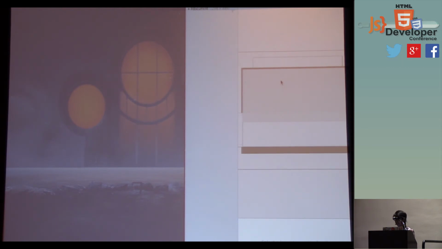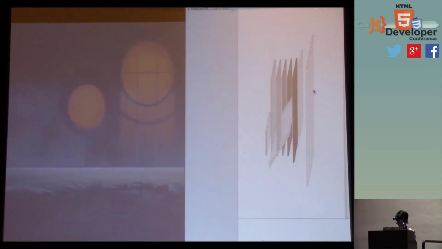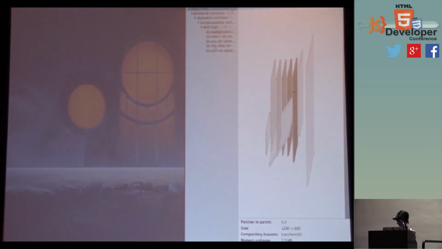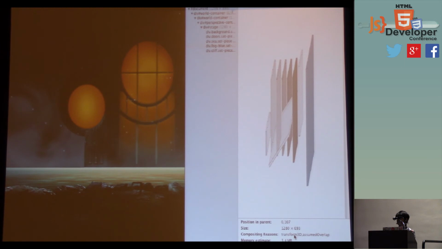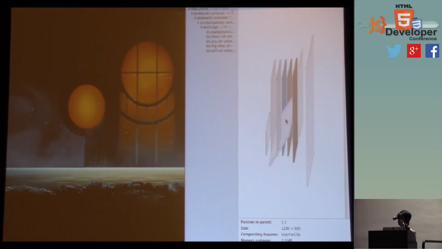So this is pretty flat, it's no big deal. But once you start moving, you'll see all the layers that are being rendered by the GPU. So here we have 1, 2, 3, 4, 5, 6, 7, 8, 9, 10 layers. And not only does it show all the layers, but it also shows why these things are using the GPU. It shows it's because it's using a 3D transform, and there's an overlap with an existing GPU layer. And then it shows you here, this layer is being used for clipping a GPU transformed element, and there are also all of these other reasons. So this is in Canary.